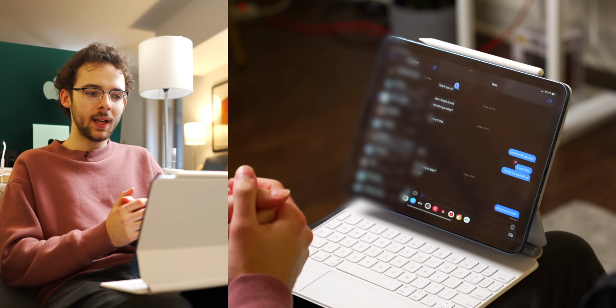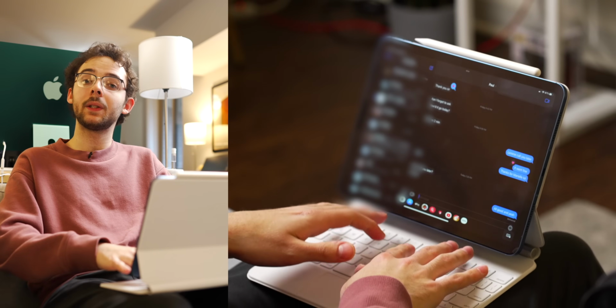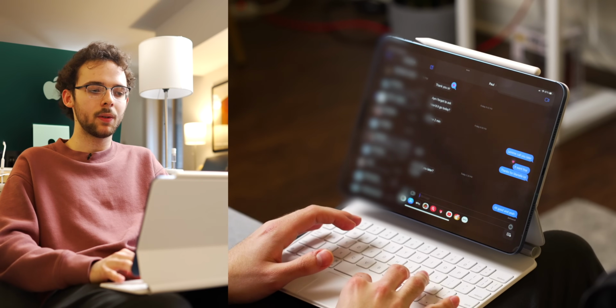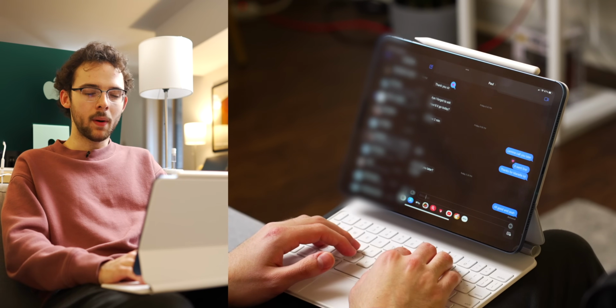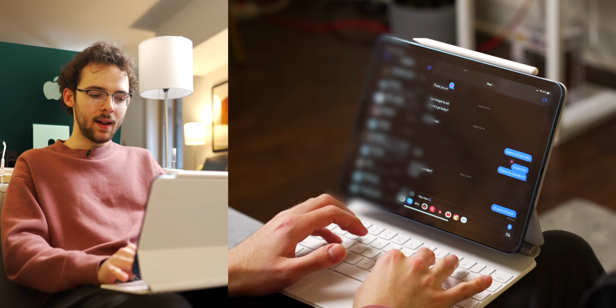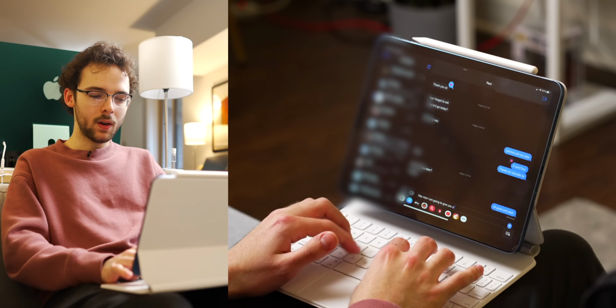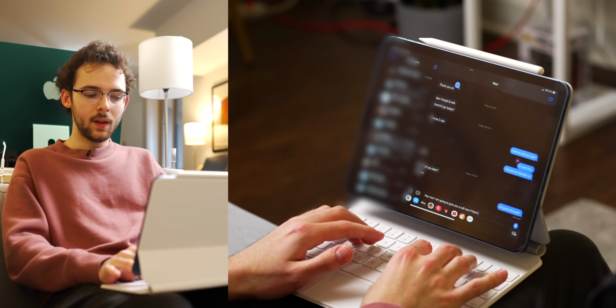All right, and last up here, at the end of a long day of schoolwork, I like to call my friends to ask about assignments and also complain about the coursework and talk shit too. It's pretty fun. So I can open up iMessage here with the keyboard case on, and I always like to text with a physical keyboard because I type really fast. So here's a conversation with my friend Paul. I'm gonna say, hey man, I am going to give you a call now if that's okay.